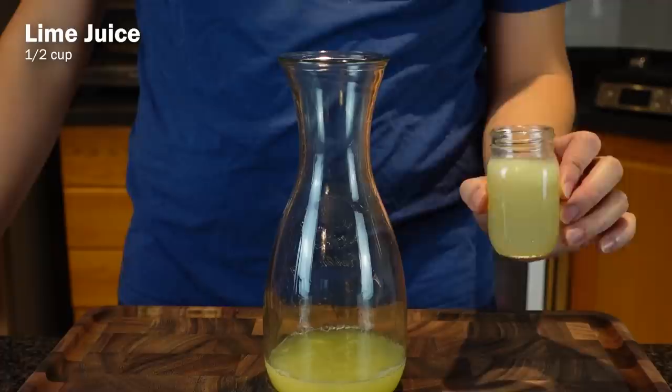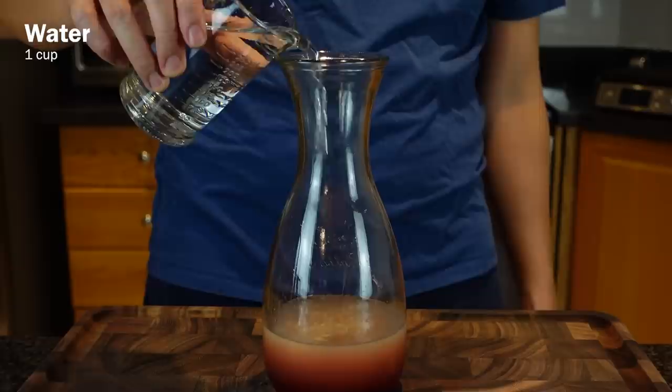Now let's mix up the lavender citrus juice. Start with a 1/2 cup of lemon juice, 1/2 cup of lime juice. Add all the lavender syrup that you made with 1 cup of water and mix it up. You can add a drop of purple dye if you want, that's optional.